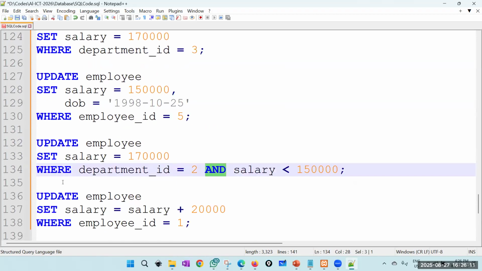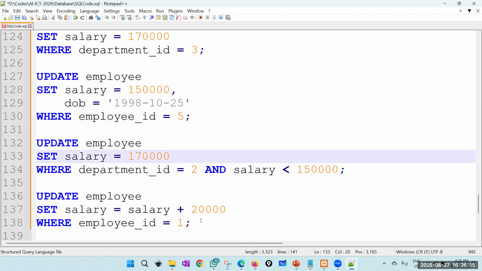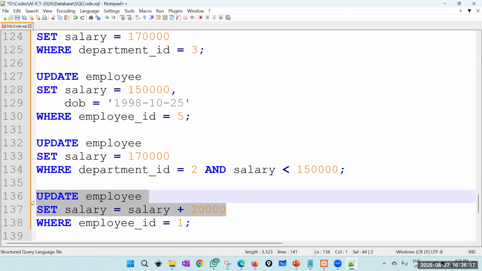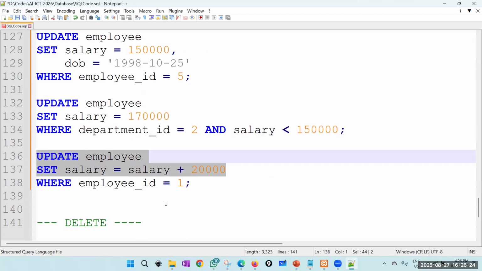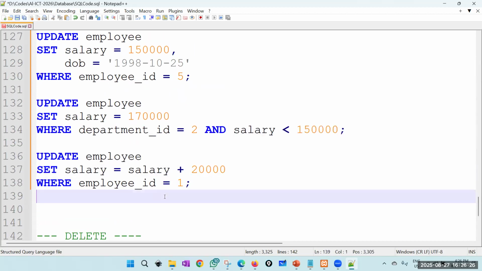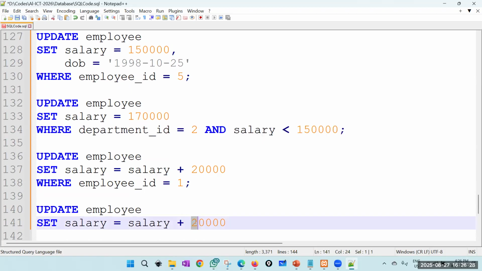And the other thing is if you omit WHERE, all the records will be updated. For example, if you execute this part, everyone's salary will be incremented by 10,000.